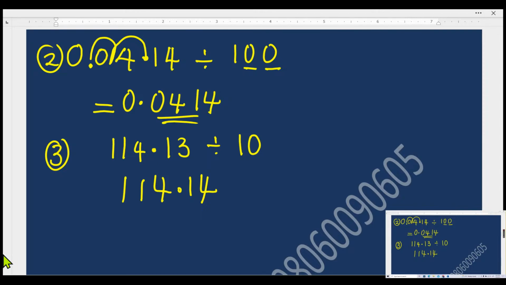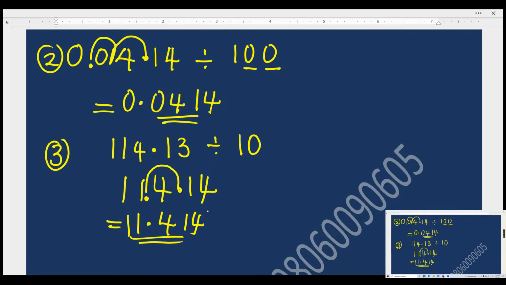Which means I'll be moving my decimal point only once. I will move my decimal point one place to the left because the number I'm dividing by, which is a divisor, has only 1 zero. So now let's move the decimal point one place to the left. I'm counting 1. So this will be the new place for the decimal point. So the answer is 11.413. So you can see that I still have some numbers left on my left.